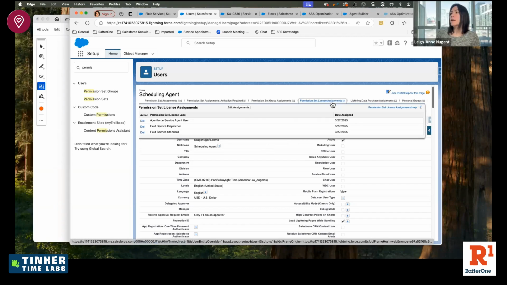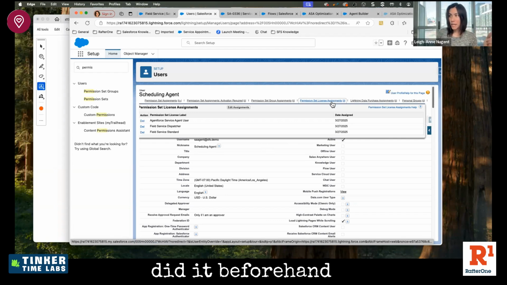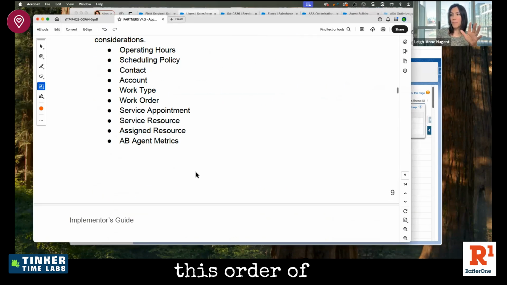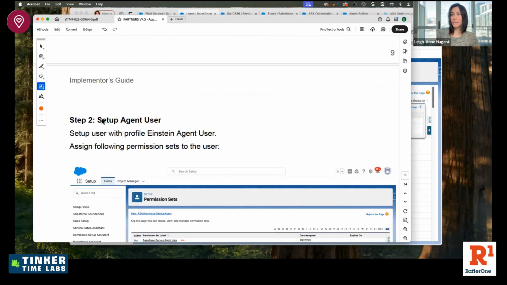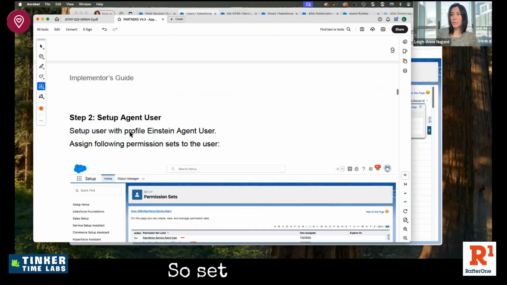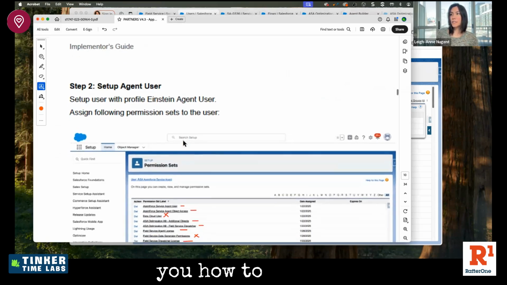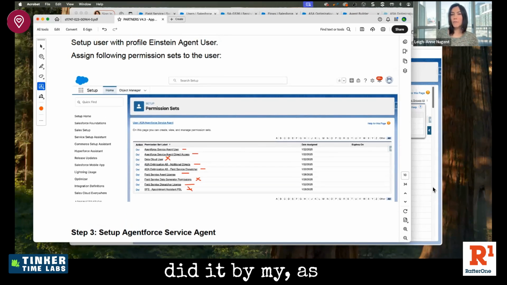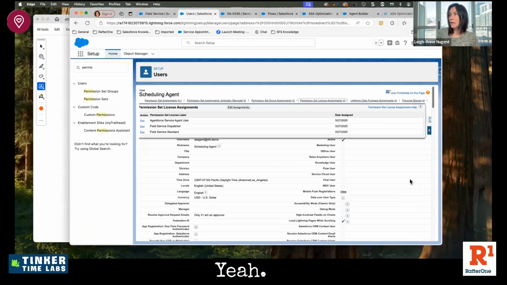Okay. I'm pretty sure I did it beforehand because of the order of operations. Set up user, it tells you how to do it, so I'm pretty sure I did it as part of my steps.